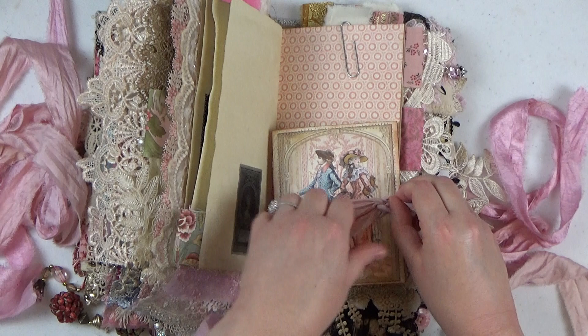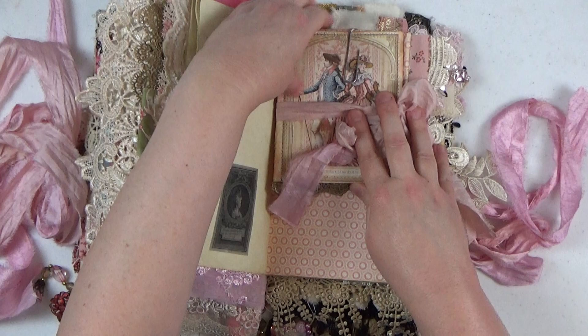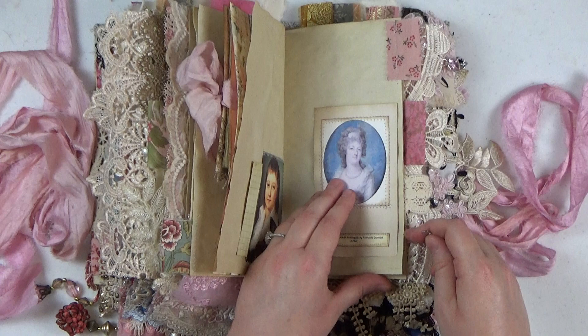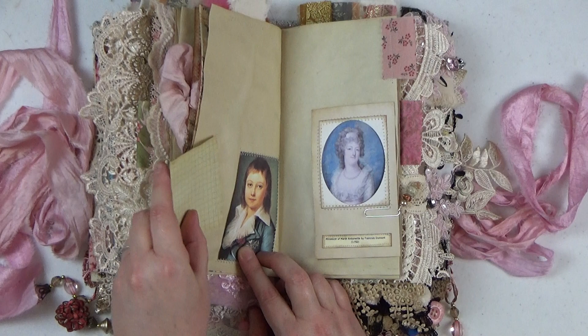I just tied this little booklet up with a sari silk ribbon and a large paper clip to hold it in. We'll just keep going — it makes things pretty bulky and thick, so I'd probably take this out most of the time when journaling, but it does fit without causing the alligator mouth of the journal. And here's that paper clip we lost at the beginning — that's where it went. This is her second son, Louis Charles, who became the Dauphin once her oldest son died. He died in the tower once they were all imprisoned, probably of smallpox.